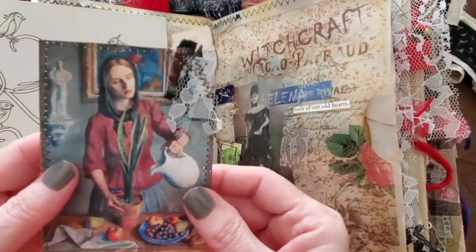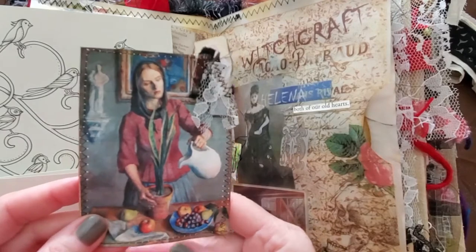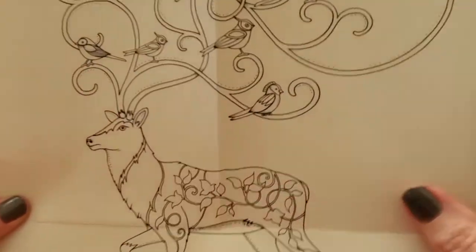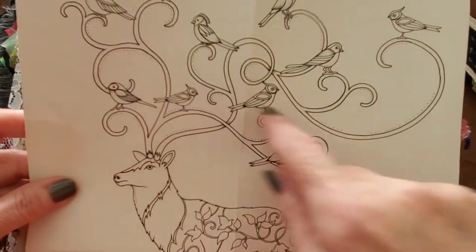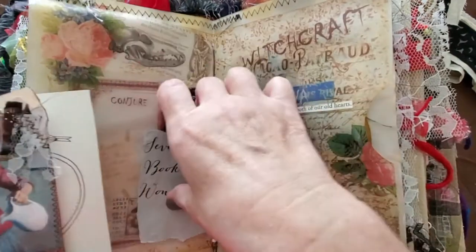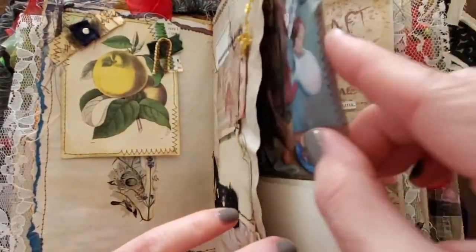Helena is actually the middle name of my oldest daughter — I have three daughters, and they will each have a journal named after them. Over here is a page from a coloring book — a beautiful fawn or deer with a curly headdress. On the back there are plants you can color, leave as-is, or write on. That's the first large pocket.